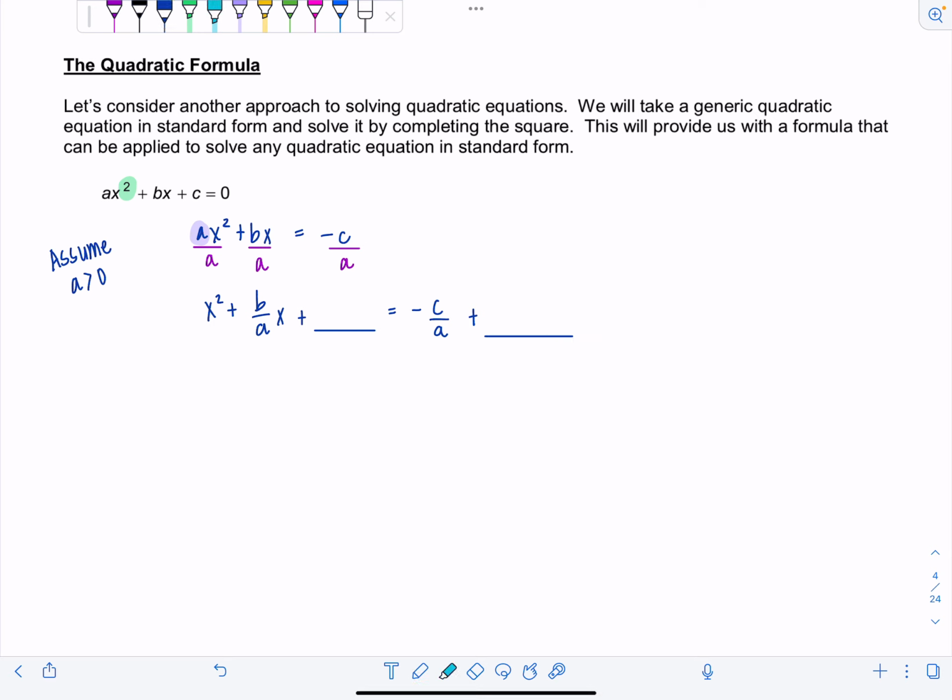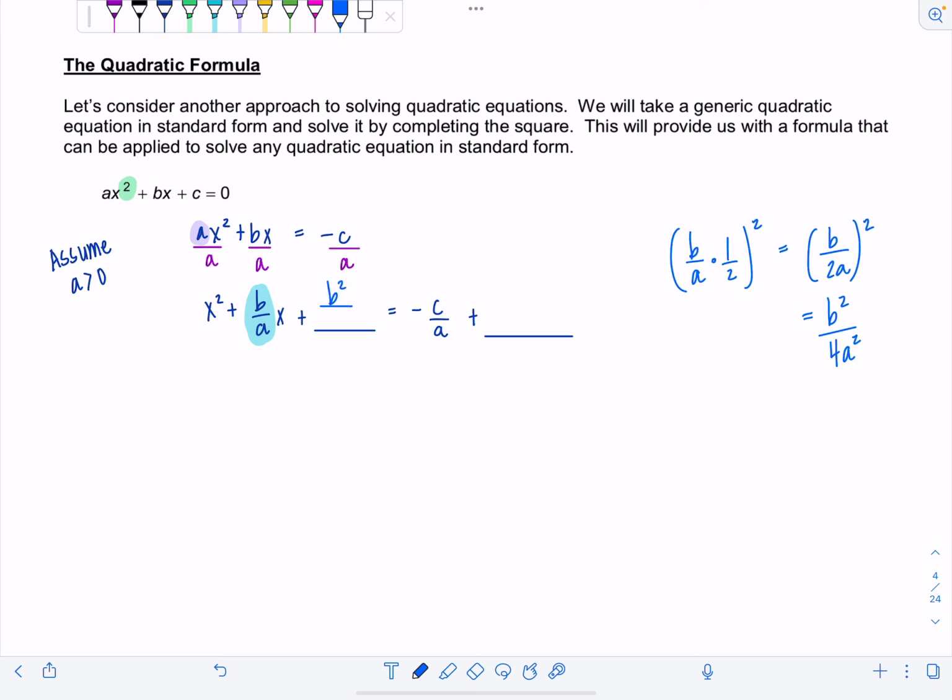All right, well, when we're completing the square, remember, you take the coefficient of the linear term, divide it by 2, and then square it. So whenever you have a fraction, it's easier to think of it as multiplying by 1/2 when you divide by 2, and then we're squaring this quantity. So this would be b over 2a squared. And you distribute that exponent. So that's the same as b squared over 4a squared. So that's what's going to go in the blank. That's what's going to make a perfect square trinomial on the left. And I got to add the same thing, be nice and fair to the right-hand side.